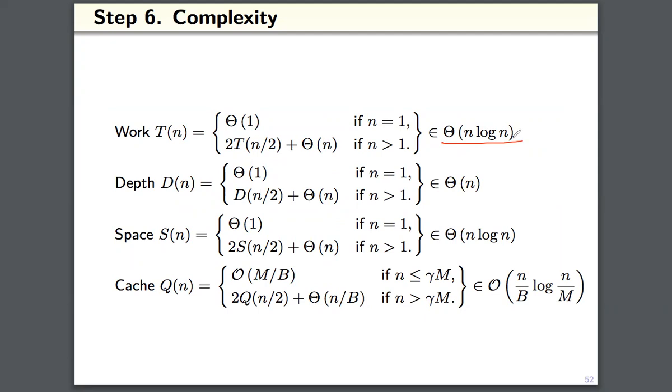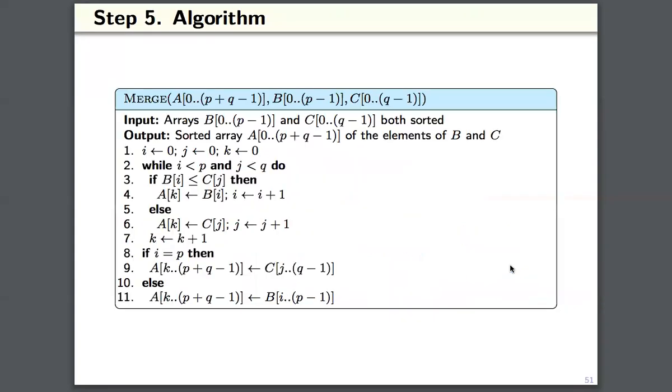And how do you solve it? Try solving using iteration and substitution, and try solving this recurrence using master theorem. And the depth, what is the depth? As these two function calls are called in parallel, it's just one function call, right? If you have an infinite number of processes, D of n by 2 plus theta of n, that's theta n, right? Space is 2S of n by 2 plus theta of n, right? If you solve it, you get this. Okay, any questions in merge sort? Questions?